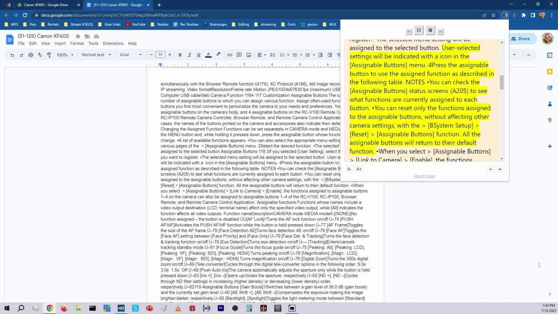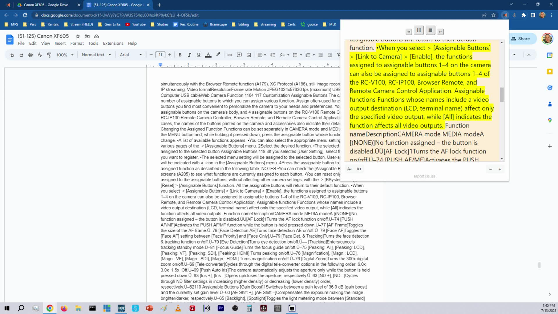All the assignable buttons will return to their default function. When you select assignable buttons linked to camera enable, the functions assigned to assignable buttons 1 to 4 on the camera can also be assigned to assignable buttons 1 to 4 of the RCV100, RCIP100, browser remote, and remote camera control application.